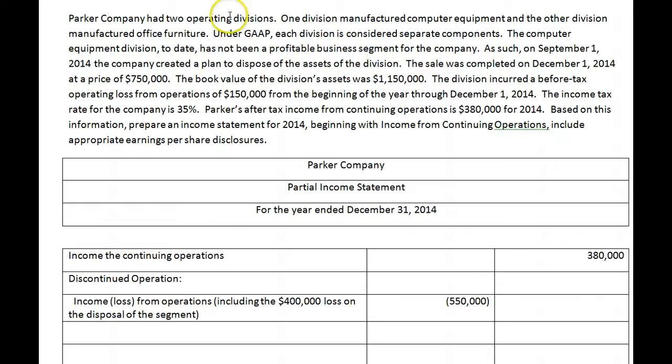Okay? Then the next thing we need to show is actually the tax implication. And in this case, we had an income tax benefit, but we're going to look at it in tax benefit or expense. Now, the reason I say we have a benefit is because anytime you take a loss from the operations or sale creates a tax savings because it reduces our overall earnings. And by reducing our overall earnings, we're reducing the amount of tax we'd have to pay. So what we would do is we would take these 550,000 in total earnings and we'd times it by the 35%. So that's going to give us 192,500 in tax.